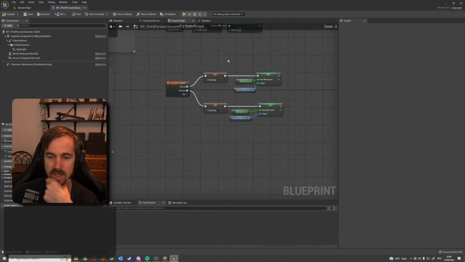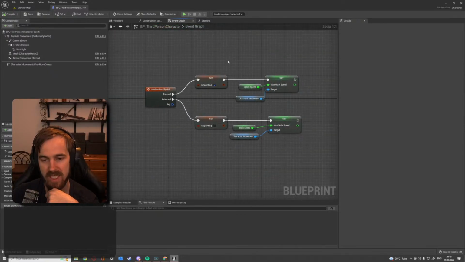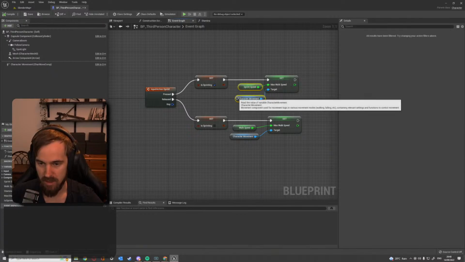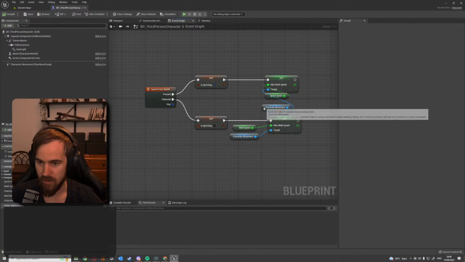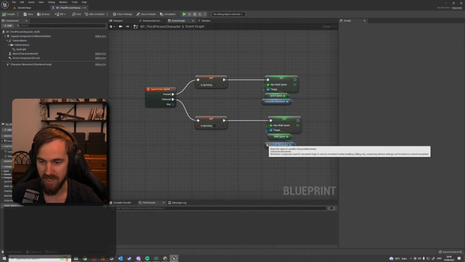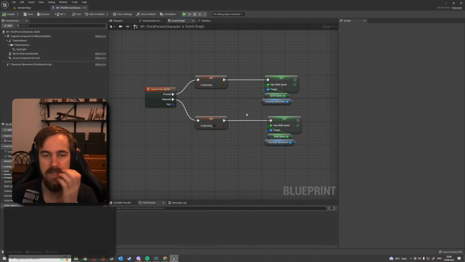Can you tell us exactly what you want to do? Okay, so I'm trying to make a sprint system with a stamina system that has to regen before you can sprint again. And I'm probably doing this in a pretty stupid way, but you know, first time to everything. I could just watch a tutorial, but I don't see the fun in that. I actually like finding my own ways.